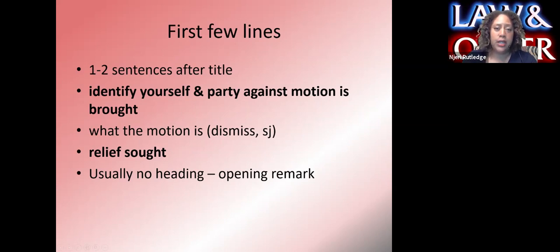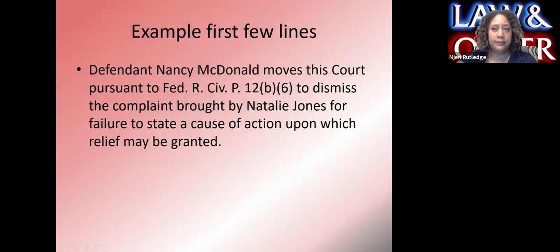Once you have the caption, there should be a sentence or two after the title. This brief sentence is your opportunity to identify yourself, who you represent, what you're filing, and what you want. So a traditional way to do this would be comes now defendant Abe Lincoln by and through his counsel of record, Najee Rutledge, who filed this motion for blah, blah, seeking blah, blah. So it can be one sentence. That's kind of long and rambling, but you get the point. It needs to just hit those high spots so the reader knows, usually the judge, ahead of time, what relief you're seeking and who you represent.